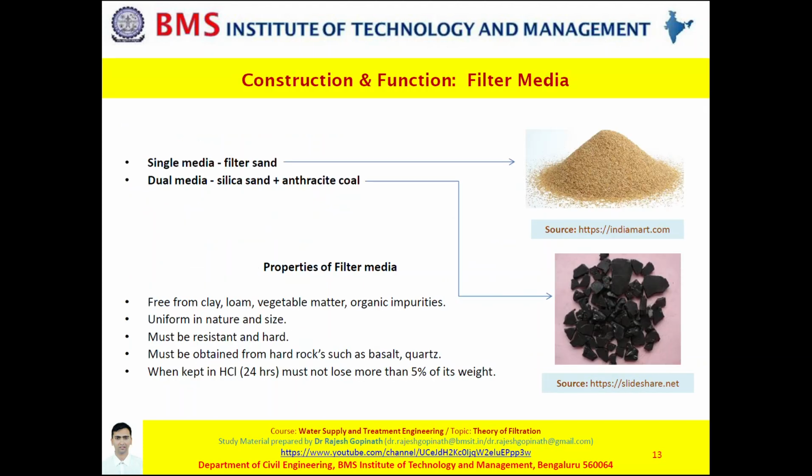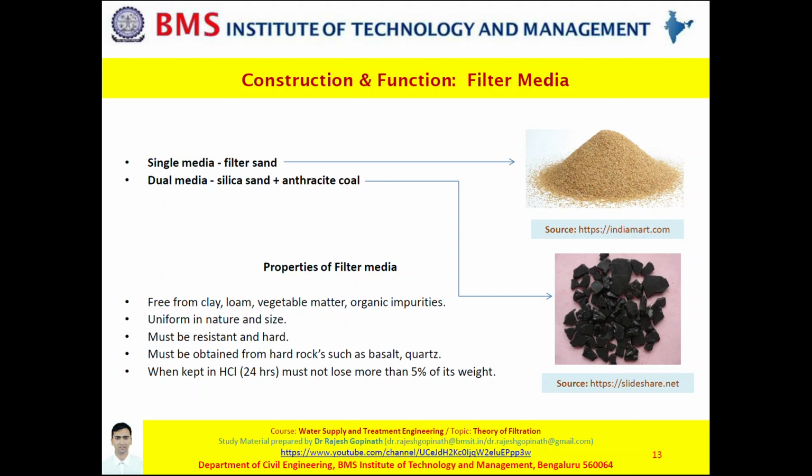Let's try to understand the construction and the function of filter media. Filter media is that media which is responsible for filtering the water, for removing the impurities from the water. Either we can go for a single media or a dual media. If we go for a single media, it is the filter sand. If we go for dual media, it is a combination of silica sand and anthracite coal.